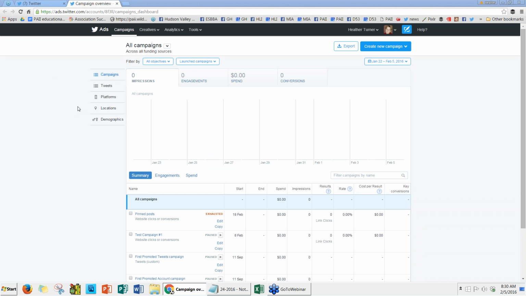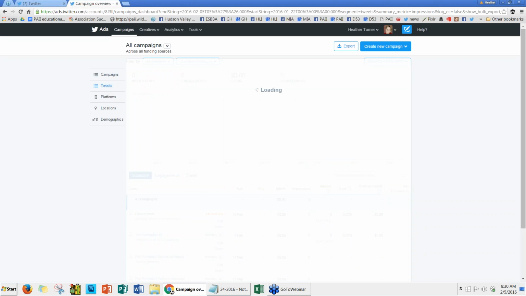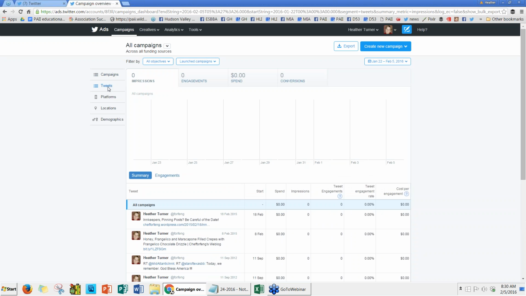Now, Twitter is interesting. Realistically, Twitter has not changed the ads interface since I started experimenting with this about 1.5 years ago. But all of these do change, and if you're not in here frequently, it can be a little hard to figure out where you go. What I would recommend, though, is log into this. You can't do anything wrong with these tools, so go in and just click on all of these things.